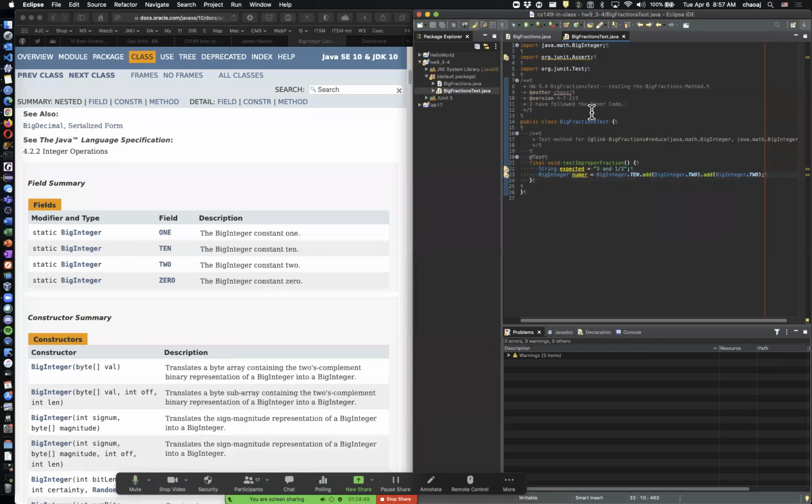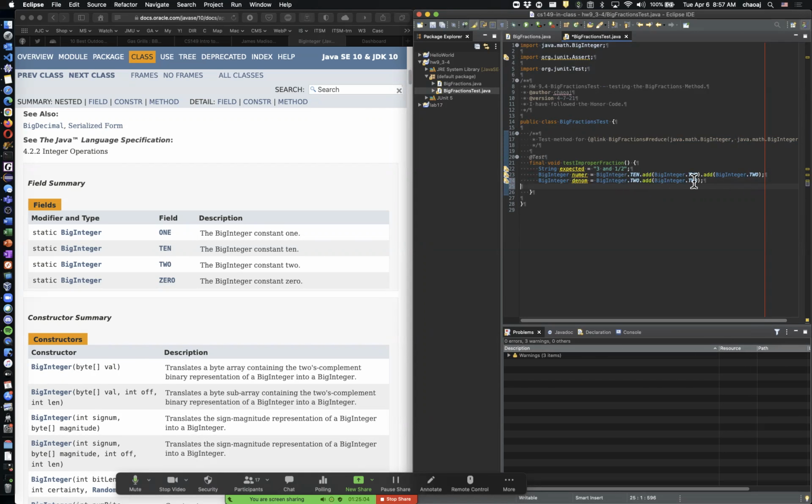So we need that. Let's go ahead and go into here, and we've got this next one that we want to do, which is the denominator. I'm just going to copy this one over here. So we've got the denominator here, which we want big integer dot 2 dot add and big integers dot 2. So we're going to add 2 and 2. Basically the starting value 14/4.